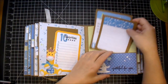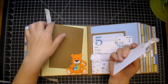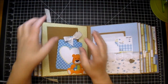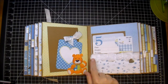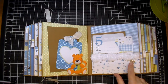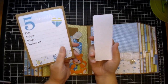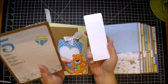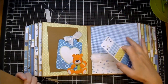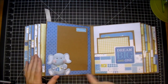Here is a tag that comes in the paper collection, and I added some seam binding to that. Being that this is a boy album, I really tried to keep the trims down to a minimum. I did use a little organza ribbon trim here, and added a little charm that says Love. I added one of these paint chips — which I love — that come in the Knitweight Collections, perfect to add dates or leave as decoration. Here's the five-month chart, and look how beautiful that paper is. I love this elephant — I made him large, and it says Precious.